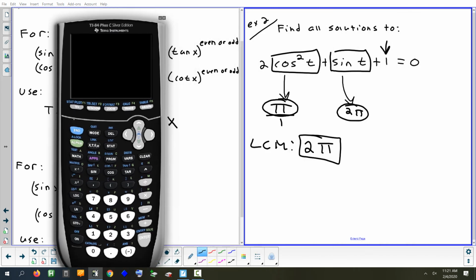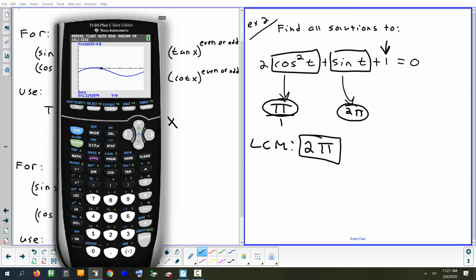Okay. Now from here, we just need to graph that equation. Am I going to be using y1 and y2, or is everything going in y1 in this case? Yeah. Everything's going into y1 because it's equal to 0. They've set it up so that I'm going to be finding the roots. Okay? I'm not doing an intersect. If there was something on the other side, I could do it that way. But this time there isn't.